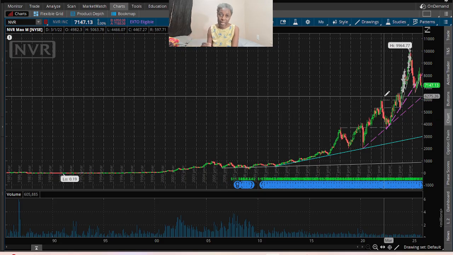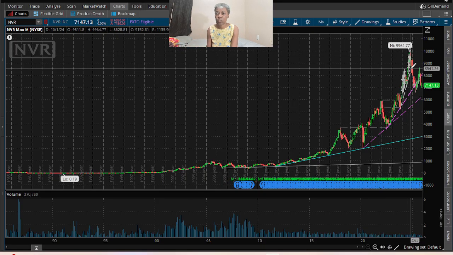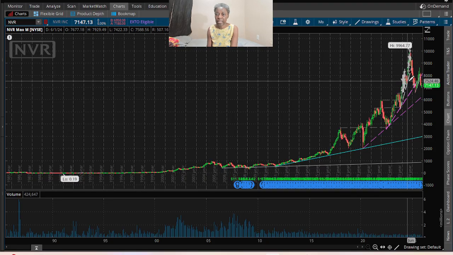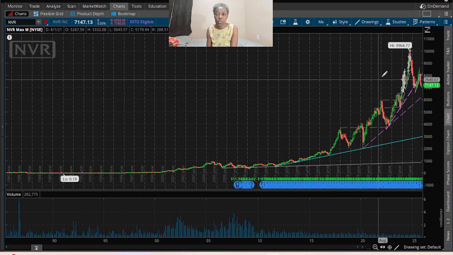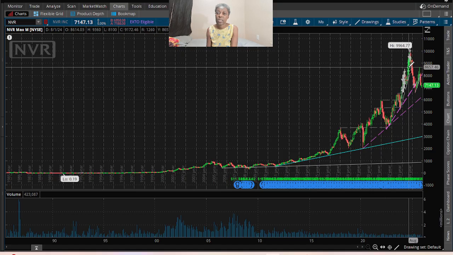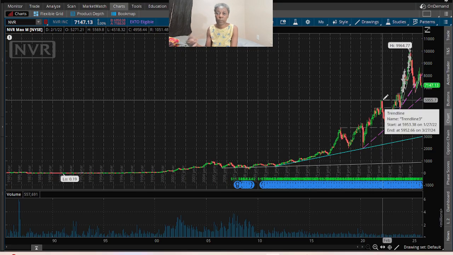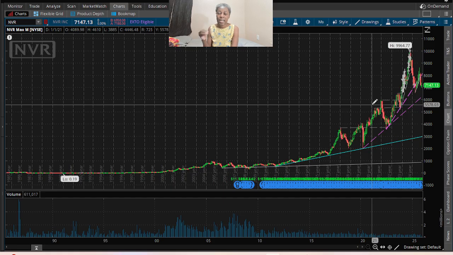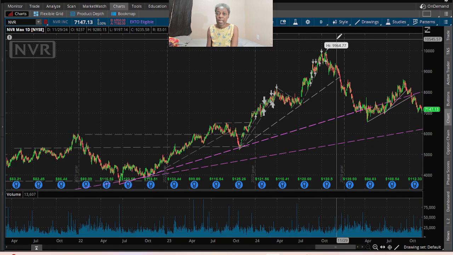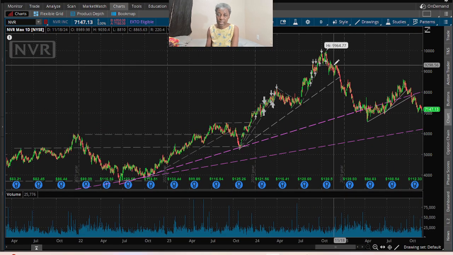Next time I'm going to buy that stock again, and I tend to put those arrows to landmark where I'm purchasing and where I'm selling. But by looking at this stock with this growth, there is no point in selling it at a loss when at some point it's going to go back up. It is a growth stock, and that is the type of stock I like to swing trade. I like to short-term invest in them, and therefore I don't set a stop loss when I'm negative in it. I just let it be in the portfolio.